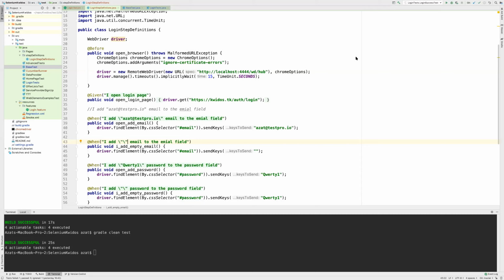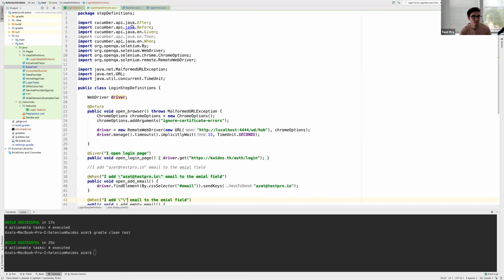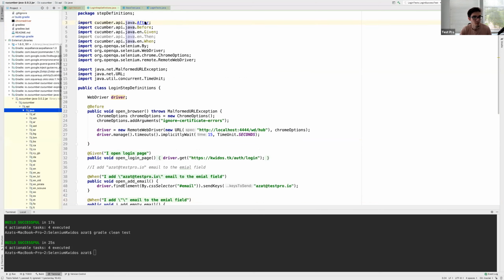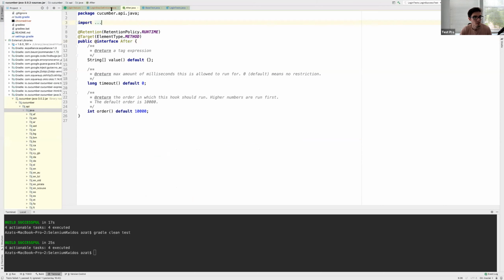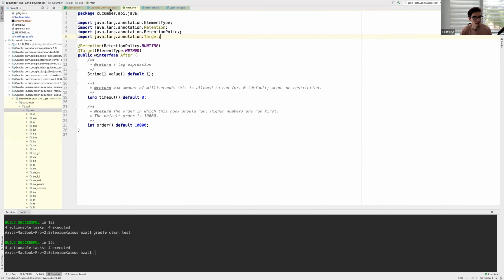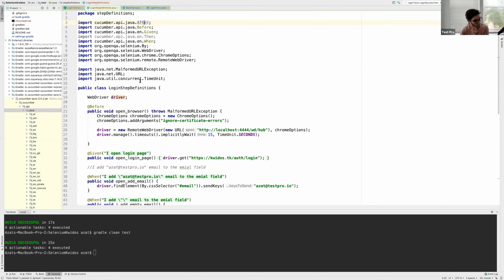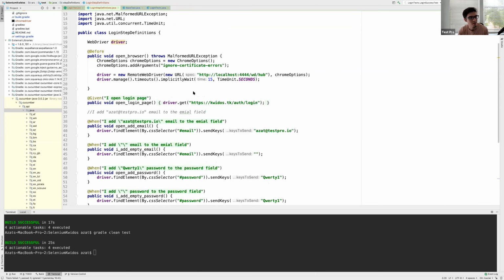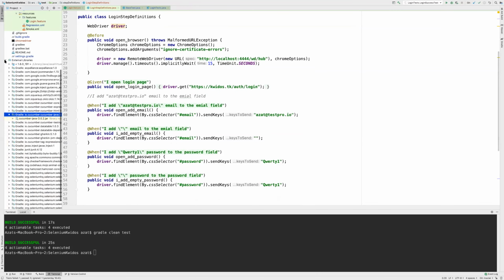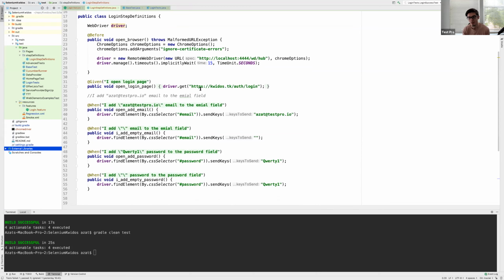Can you show me all the annotations that Cucumber has? Let me go here. Okay, it's not listed very nicely here, but I can tell you it's not at the annotation level. And then you have to declare variables somewhere, I don't know. Okay, so Dmitry thinks it's a variable, and Natalia thinks it's to create a new method with email as a parameter. And how are we gonna pass this parameter, Natalia?